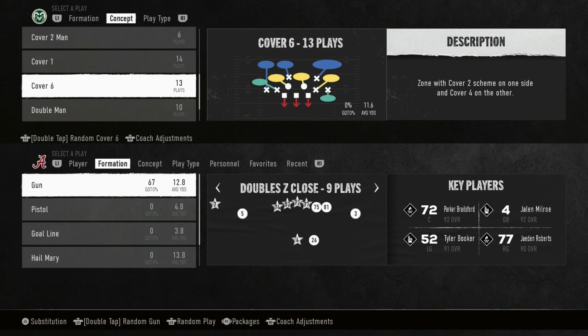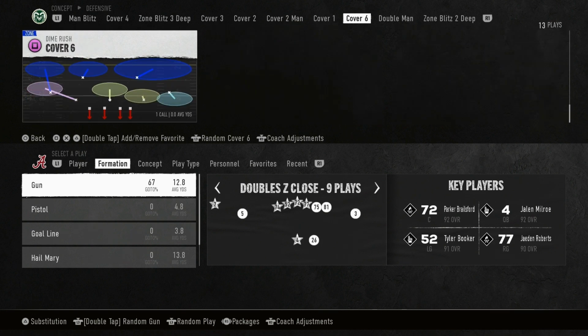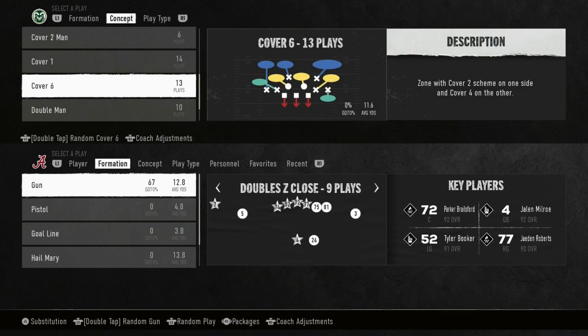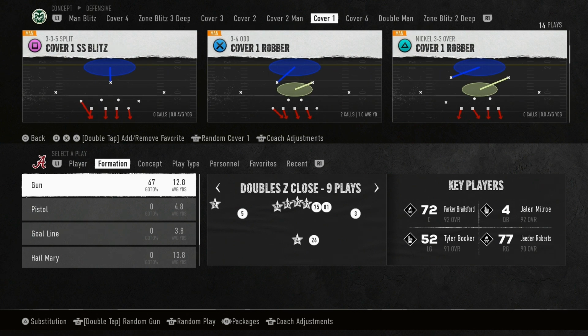But let's start with cover 6, right? Cover 6 is more like match on the left side, zone on the right. This is probably one of the crazier defenses, but you would just run your man plays against that. Cover 1 is a deep high safety. Cover 1 and cover 3 look the same coming out. The difference is one is man coverage, one is zone.